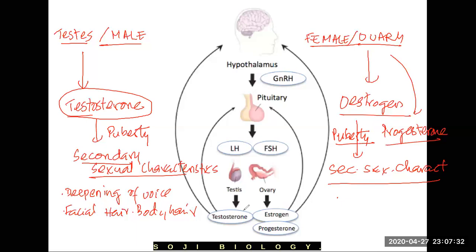Even here you can see a negative feedback happening. When you have too much of these two hormones, it will stop the secretion of other hormones, like these pituitary hormones, right? As I told you before, that's a releasing hormone. Releasing hormone comes from the hypothalamus. It goes to the pituitary gland. Pituitary gland produces the pituitary hormones. Those two are pituitary hormones. Those pituitary hormones help the testis and the ovary to produce testosterone, estrogen and progesterone. And when its concentration is too high, its production is stopped by the feedback. This is the feedback. But this feedback is not in this part of the chapter, so we don't study it here, right?